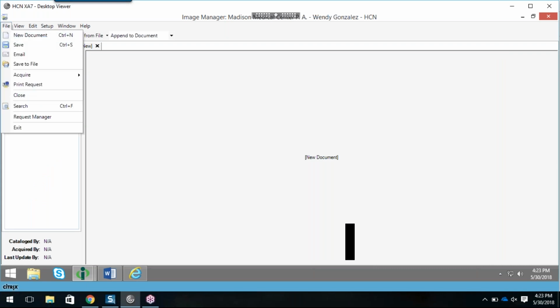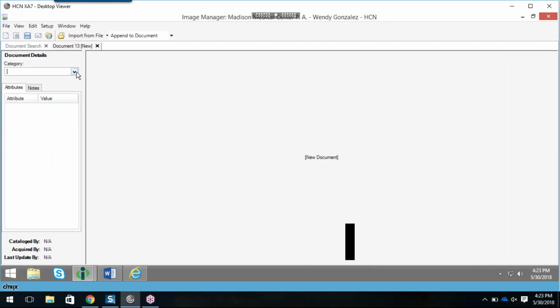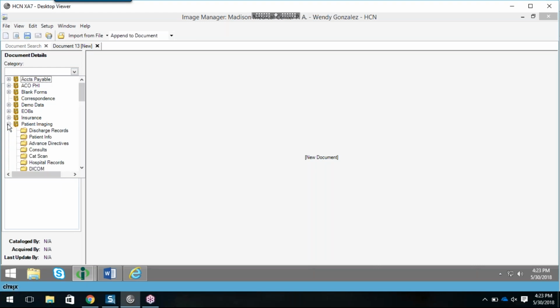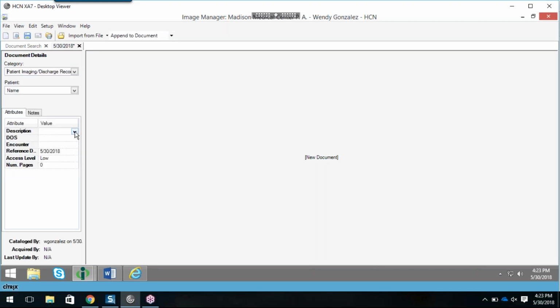So again, File, New, and then I would just pick my category, which is my filing cabinet, my folder, enter my description, kind of like how we just went through. I will place my documents in the scanner, and I will scan multiple pages. Once I'm done, I save it. And I can continue to add, I have a little icon here for adding a new document. I can just continue to add new documents, whether it's this patient or a different patient.